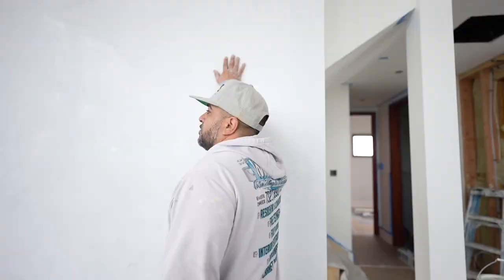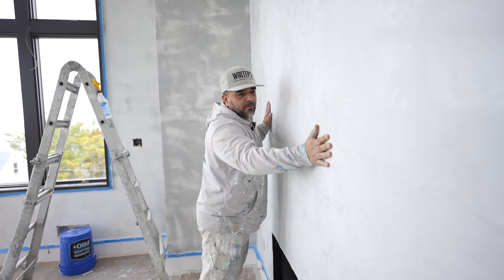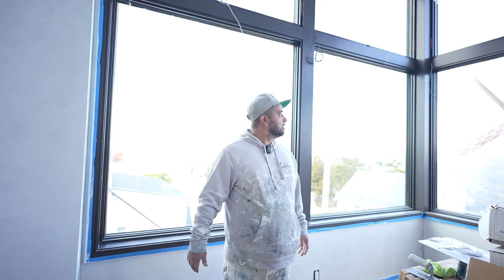If you want a different look in your home, this is what it looks like — one of them. It's a nice, smooth finish. It feels like a marble wall. So instead of getting tiles going all up your wall, it will feel like one whole piece. When it starts drying, it's a matte finish.